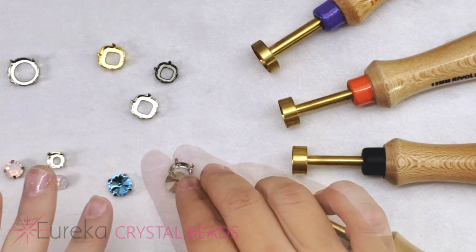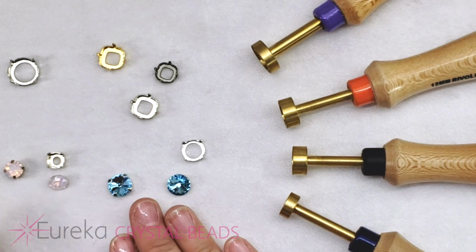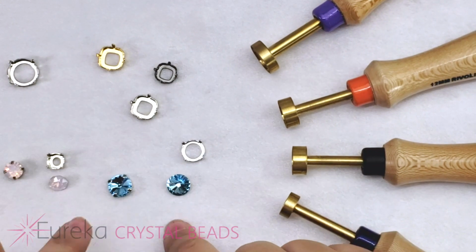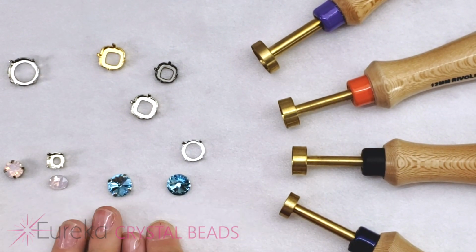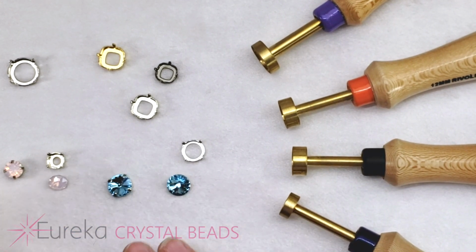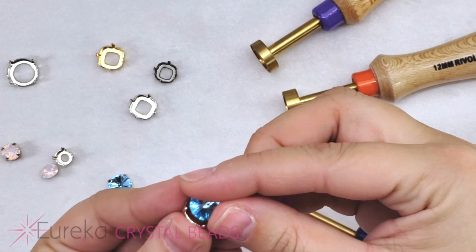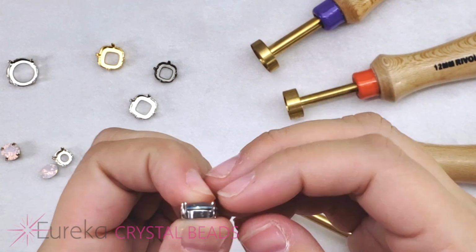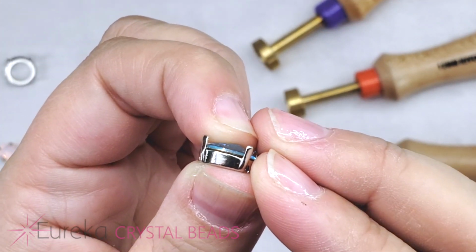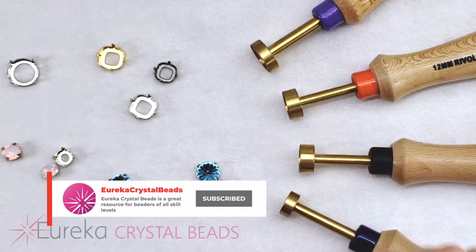One tip that I can give you is you're going to want to do it on somewhat of a firm surface. As you can see, this is just a piece of fabric I have, and it's on a table. There's nothing that's squishy here. I previously did try to do it on a much squishier surface, and it didn't work out as well. So make sure you're working on a nice firm surface, and you'll have no problem. Okay, so first thing you're going to do is take your stone and set it down into your sew-on setting, and just make sure that it's sitting in there nice and straight. That's the only thing you have to make sure of. As long as your stone is sitting in there nice and straight, you're going to have a great final product.